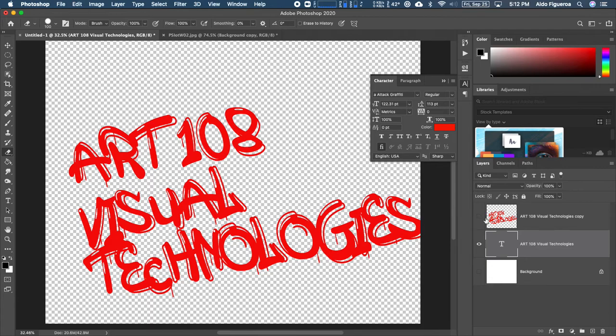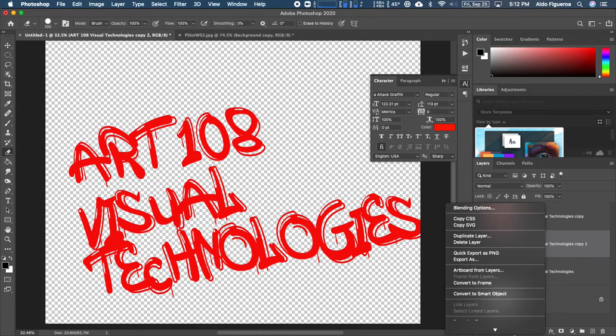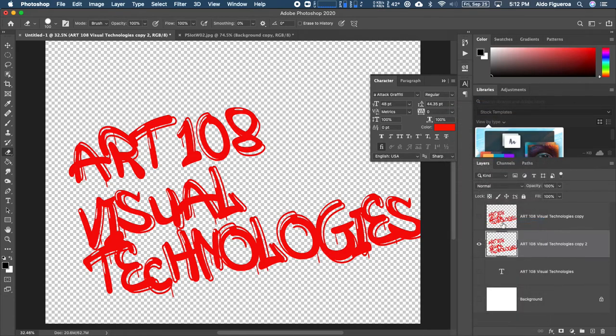And if I want to save this out, let's say at this point I want to convert this to pixels, I can. I could always copy this layer. I'm going to hide the bottom one, right mouse click, and tell it to rasterize this type. And now this one is the finished result that I wanted to have.